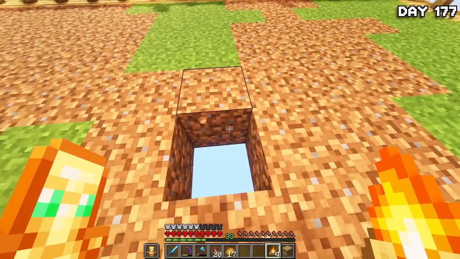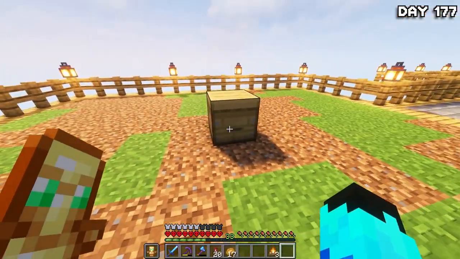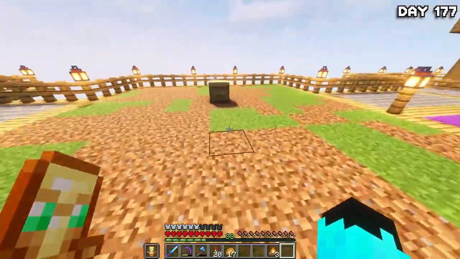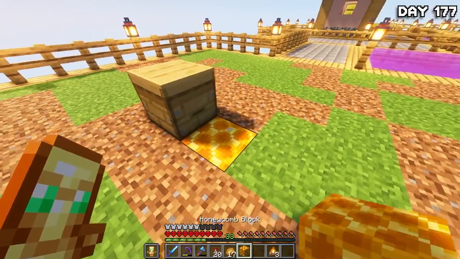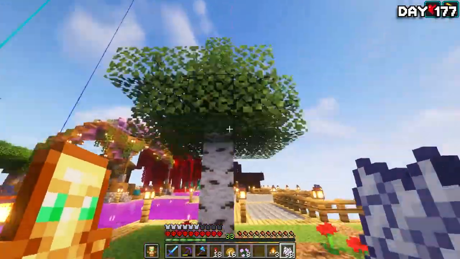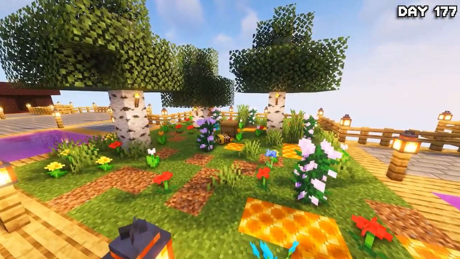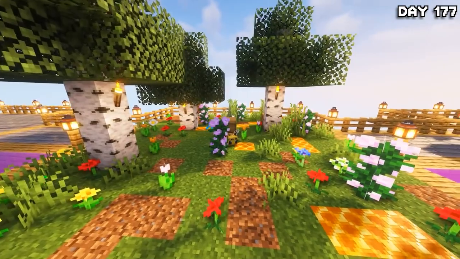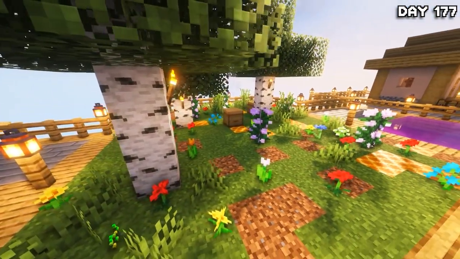Anyways, on day 177, we welcome yet another island into the family, but this time it's a bee farm island. Oh yeah, I've been waiting to build this thing for so long. I love making bee farms in this game. They're just so colorful and vibrant, I love it. Anyways, after some birch trees, honey blocks, and flowers later, we had our very own little bee farm, and it looks amazing. Just look at them, okay? They're so happy being here. Get it? Being here? That was awful.